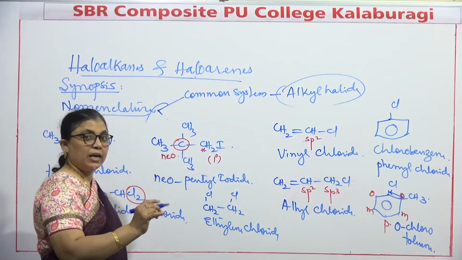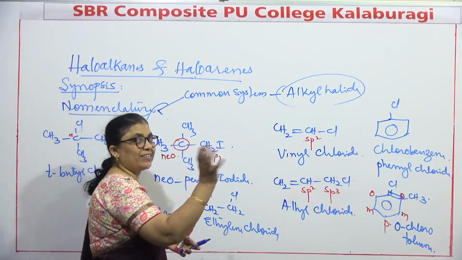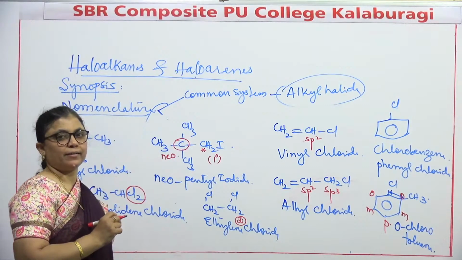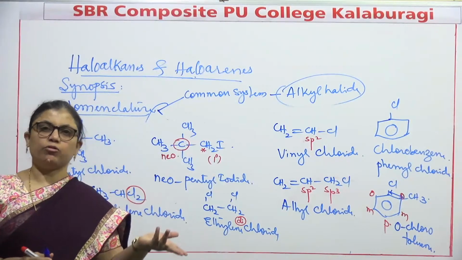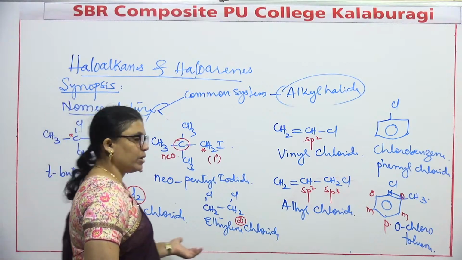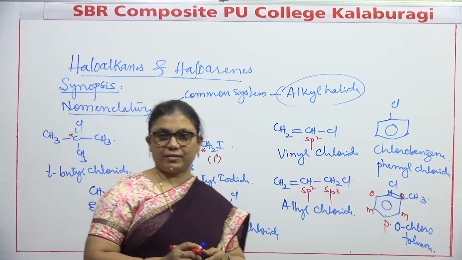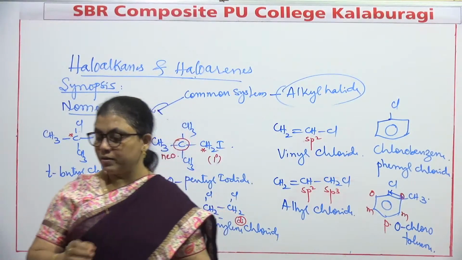But remember one thing: in higher classes books, you can see that di is exceptional. That's why I write it as an exceptional case in brackets. If you write ethylene dichloride also, it is not wrong. Whenever there is a geminal, better to call it ethylidene, and whenever there is a vicinal, we call it ethylene. So based upon the common system, I have written some examples. Let us move to the most important part of the topic, that is the IUPAC system.